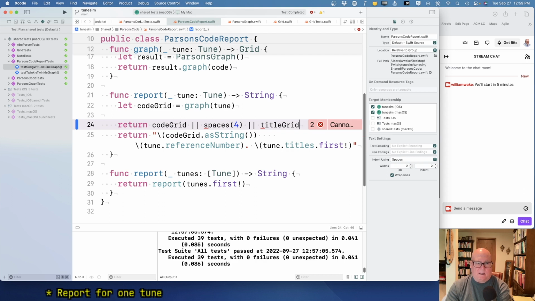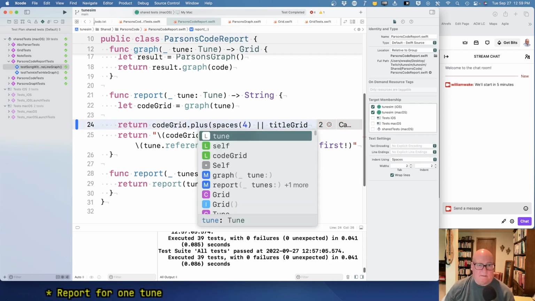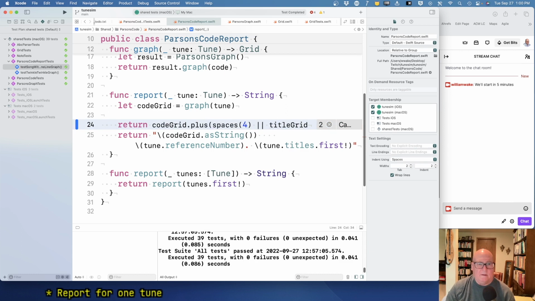And that would say, or it could be dot plus, you know, something like that. Let's try it like that. What says horizontal to us? Because plus is ambiguous.